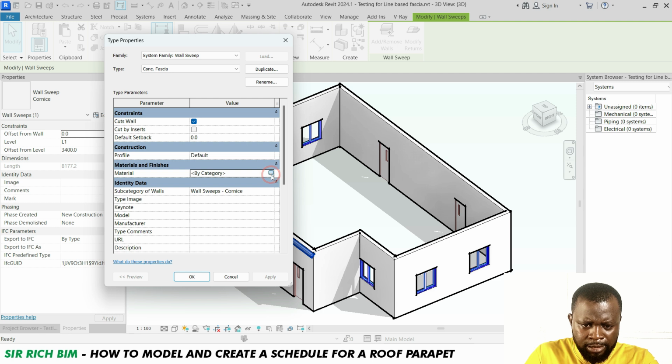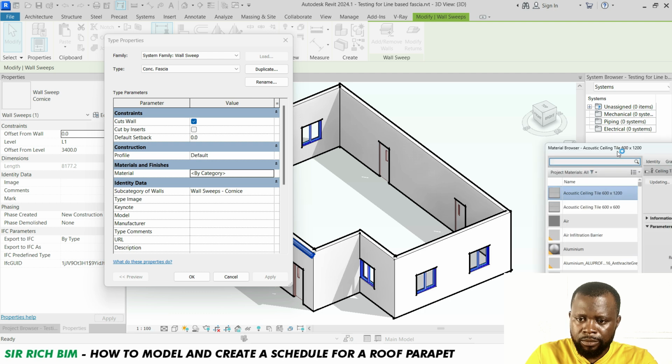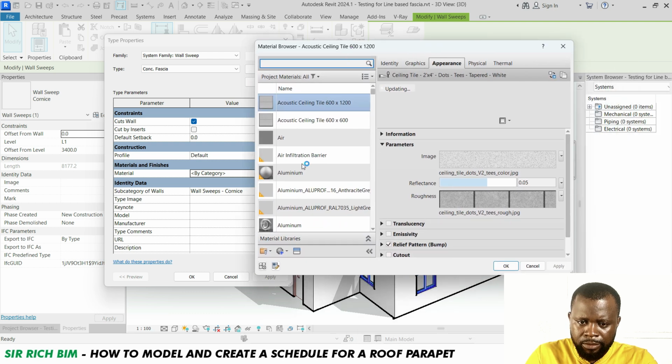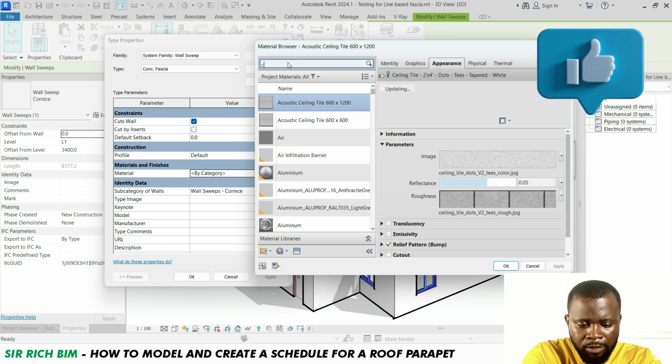You can set the material here. Let us set the material. Open the material editor, and we assign a concrete material to it. Here, let's look for cast concrete.